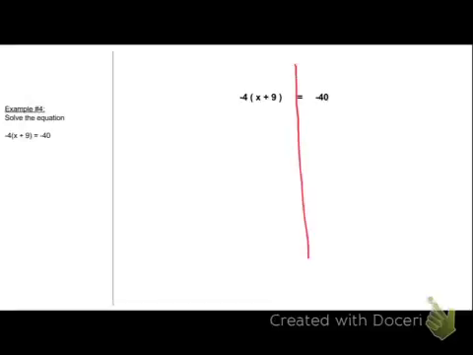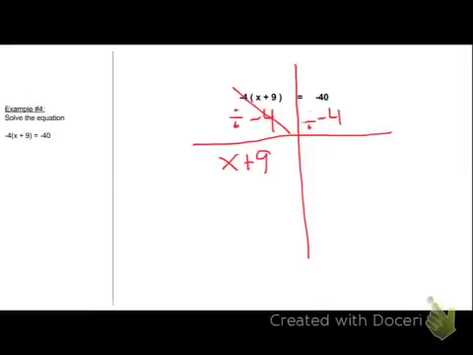We have addition and we have multiplication, but the addition is inside parentheses, so it should be done first, which means the multiplication is what we're going to undo first. So I'm going to divide by negative 4. Now again, people always ask, is that a minus 4 or a negative 4? This is negative 4 times what's in the parentheses. So those go away, and all I have left is x plus 9. 40 divided by 4 is 10, and a negative divided by a negative is a positive. And then the last step is to get rid of this plus 9 by subtracting 9 on both sides. And 10 minus 9 is 1.